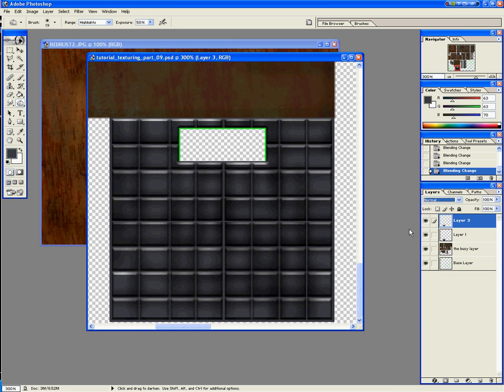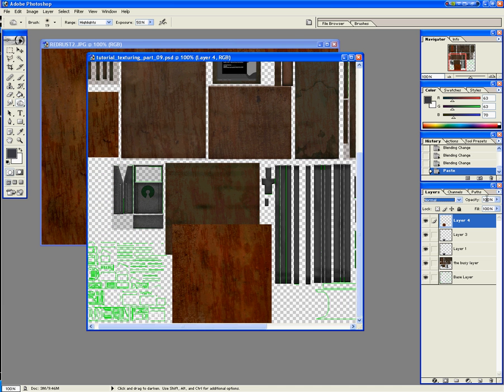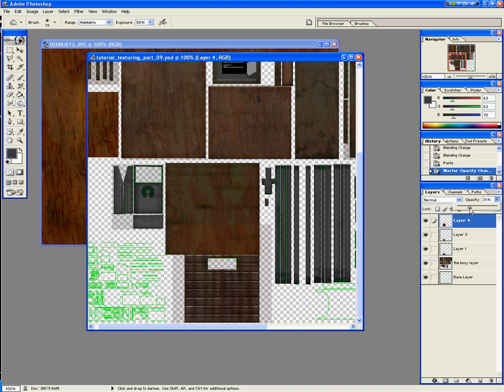Over the top of this then, I'm going to make a new piece, as you can tell by the fact that I've just done that. Don't want to make it too big, it's only 30% this time. There we go.